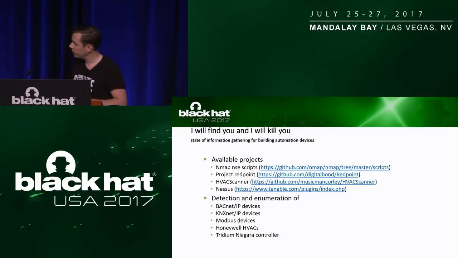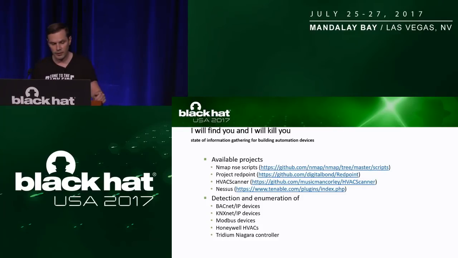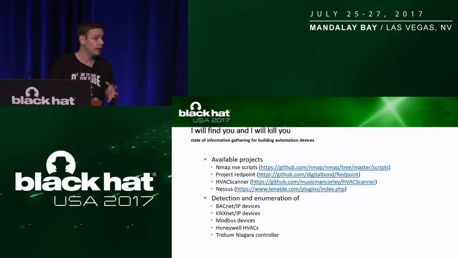There's a number of projects that we found valuable. In the end, it depends on what type of control system you're trying to target. If you're looking for KNXnet/IP-based systems, that's a protocol that is highly common in Europe and Asia. Luckily, our good old friend Nmap has discovery scripts built in. If you're going for BACnet/IP-based systems, which are highly common in Europe, but also in the United States, you would, for instance, need to download the BACnet discover script that Digital Bond created as part of their project Redpoint.